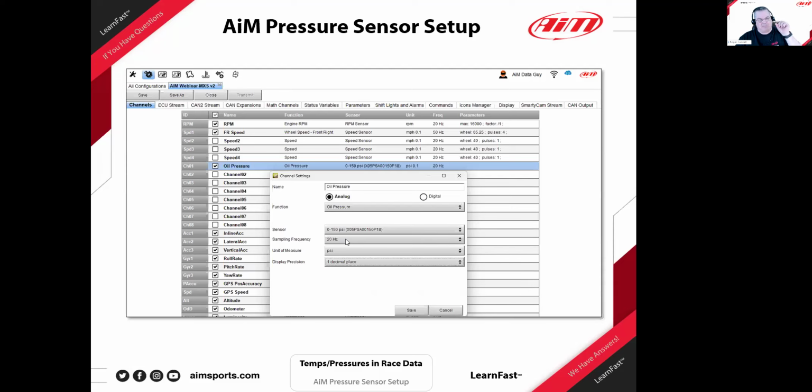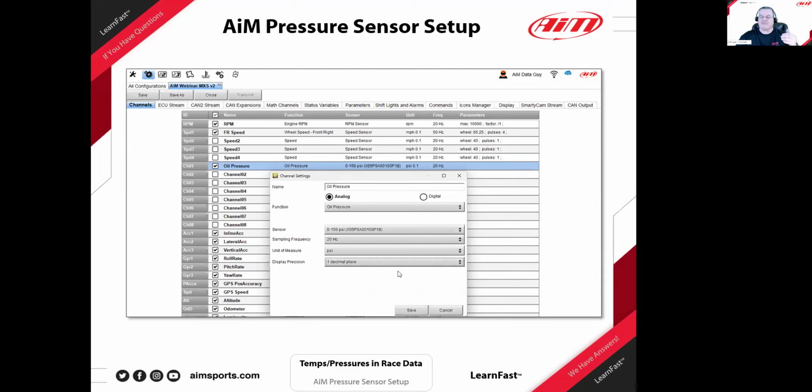Sample frequency. I wanted to spend about 30 seconds on this. Think about how fast, and this goes for any sensor, not just temperatures or pressures, but think about how quickly a pressure or a temperature changes, and there's no reason to take a sample frequency of 100 samples per second for a temperature sensor that doesn't change 200 times in a second, right? So think about how quickly whatever value it is that you're setting up the sensor for changes. And I tend to, for pressure sensors, maybe 20 samples per second will capture that information in enough granularity to give you the information that you're after.